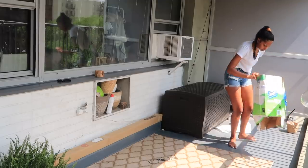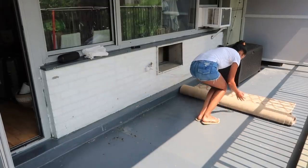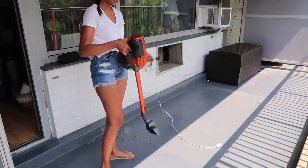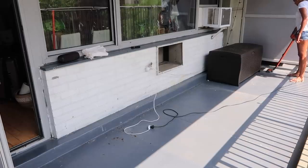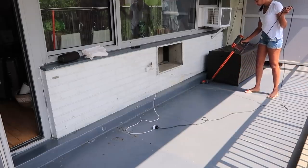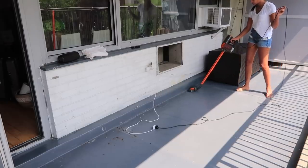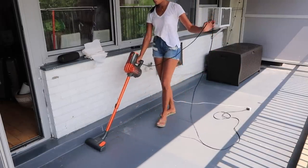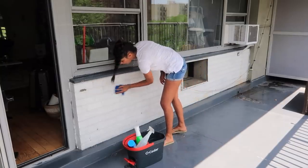I found a lot of bugs in one of the boxes — great times. Now I'm rolling up the rug and then vacuuming the floor. I also ended up moving the chest and found a puddle of water from the AC, so I cleaned that along with the walls and the floor. It basically turned into a full cleaning session — not shocked.